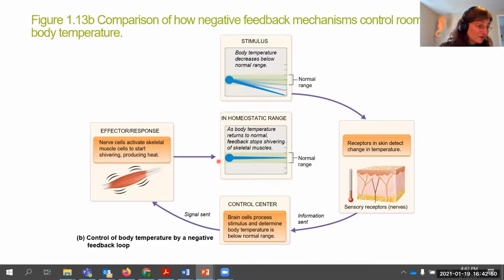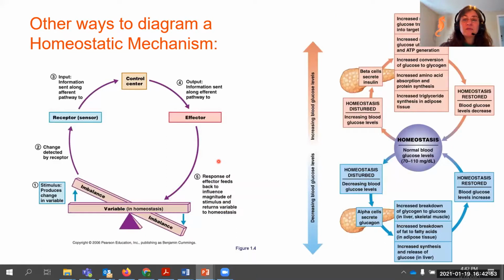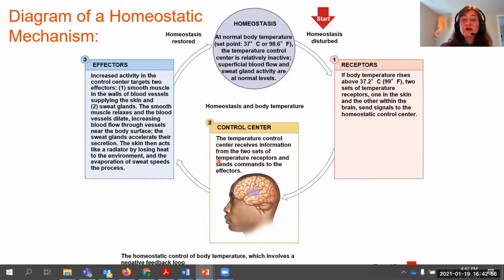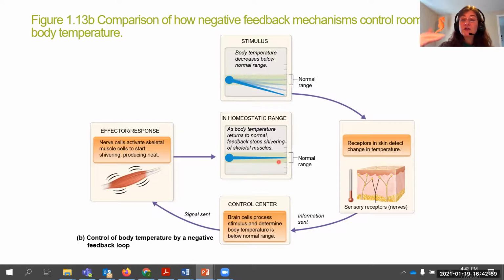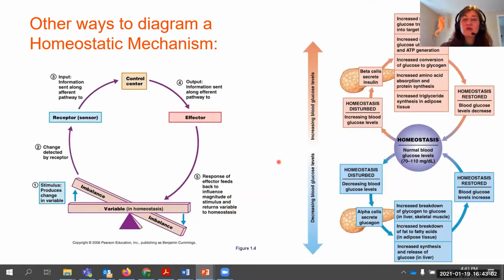Okay, so that's the parts of a homeostatic mechanism. We saw one was like a circle diagram. This is a circle, but it has a needle, like don't get too hot, too low. There's other ways. Some textbooks show a teeter-totter. That's a good idea. Like, can you picture that? Like, I don't want to get too hot. I don't want to get too cold. My teeter-totter should all be balanced. Right? So that's a way to think about homeostatic mechanisms. Think about a teeter-totter. What's going to happen if it goes too far this way? I might sweat. What if it goes too far this way? I might get shivers, right? To get it balanced out. Keep your teeter-totter balanced. That's homeostasis, when you're in good balance.